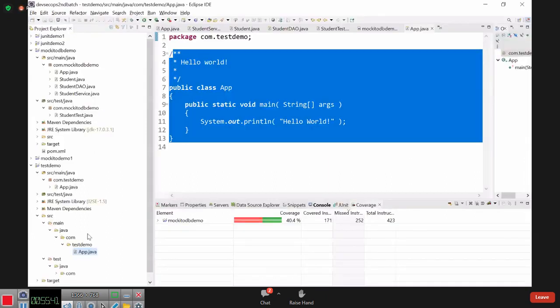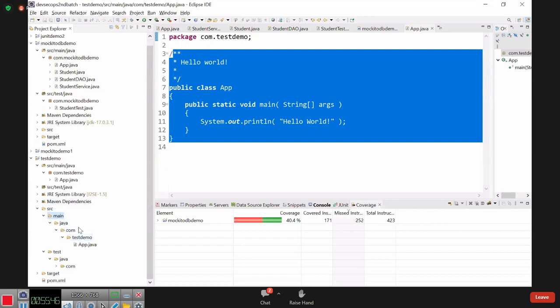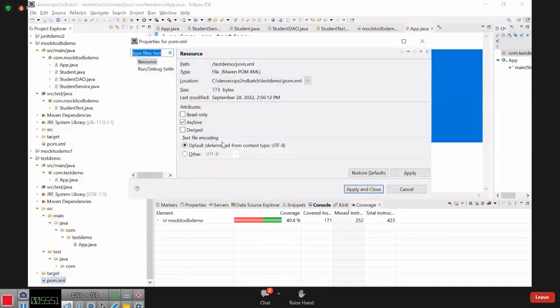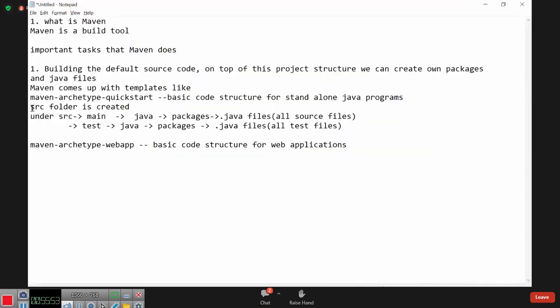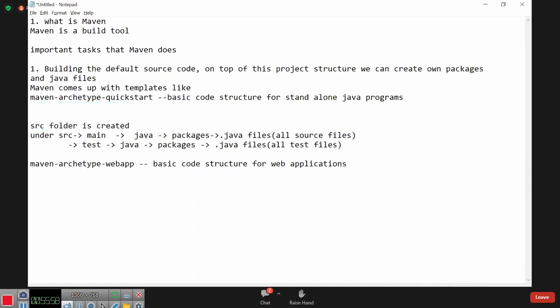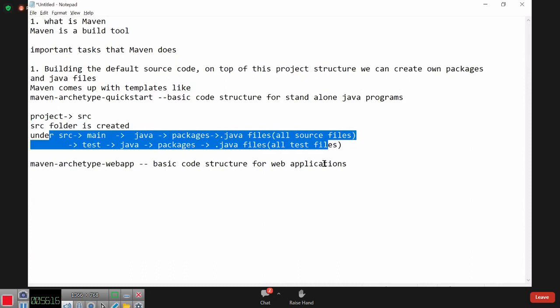Similarly, if you see under src main, Java, the source folder is created. First a project folder is created, and under the project, the source folder. And under source, these all will be present.